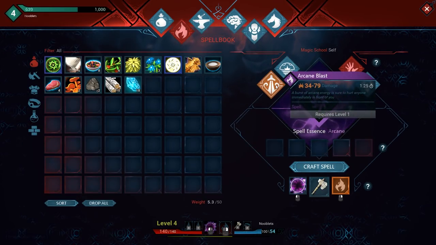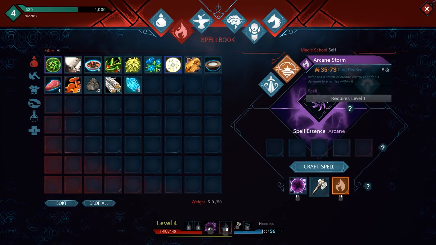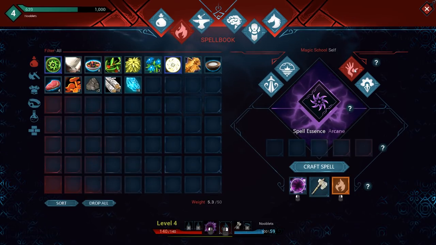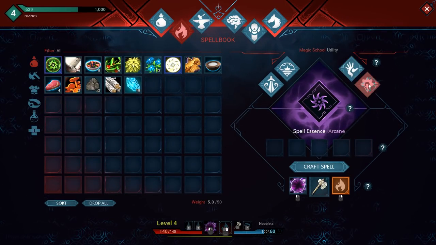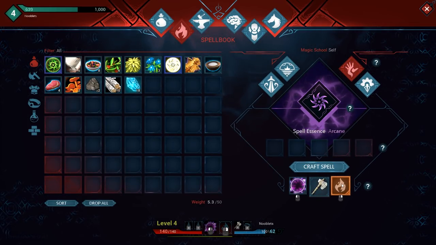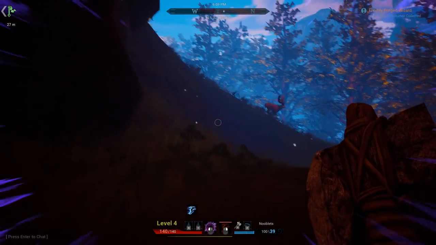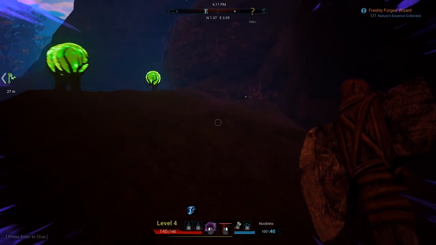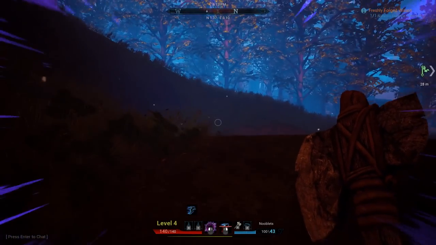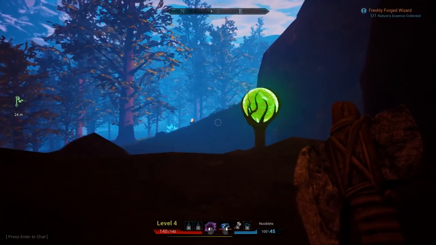So each weapon does different things, but you've got arcane blast on that side and arcane storm, what you've just seen. Then you've got self, cast a spell on yourself. Then you've got utility. So I'm going to click self, put it on the right mouse button, craft. Take it, now I can run super speed. That's only on this weapon at the moment. If I built a staff, I can put different abilities on that.